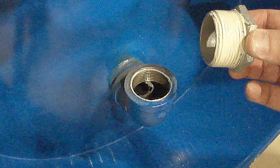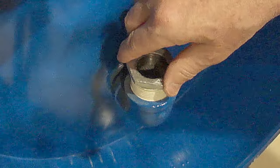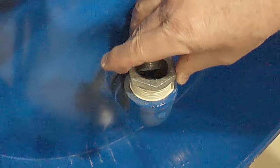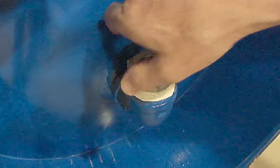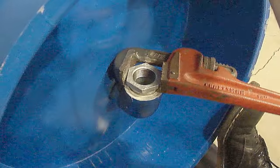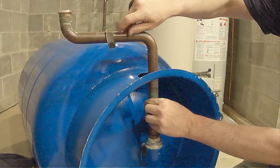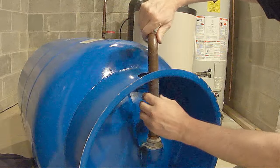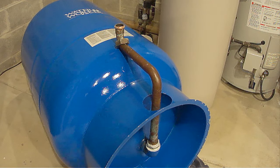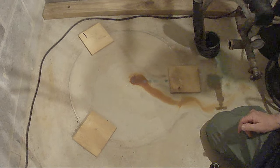There's our pipe compound applied to the threads — go ahead and thread it in. Take your time doing this. If you have to force it, you've cross-threaded it. It should just go in real smooth and easy. Continue to turn that in and then snug it down with a wrench. It'll help if you put your foot up against the tank. Now go ahead and apply pipe thread compound to these threads and take your time threading the copper pipe back in. Putting your foot on the tank will give you some leverage. And now we're ready to hook it back up. Using shims on the floor can really help get the tank to the proper height for the hookup.